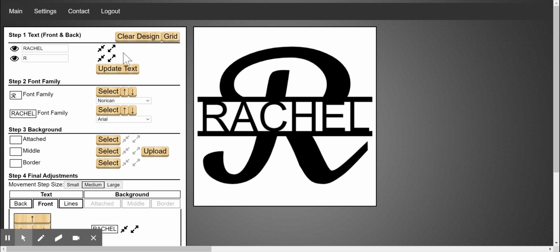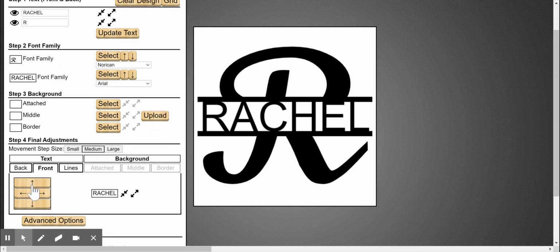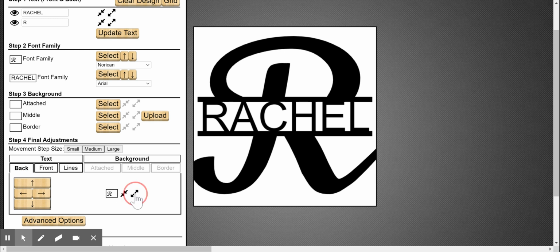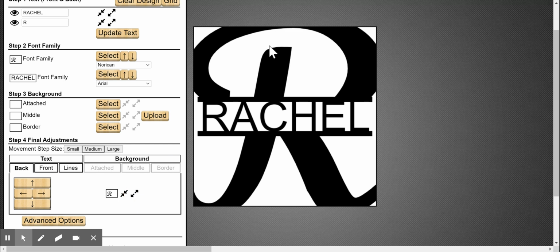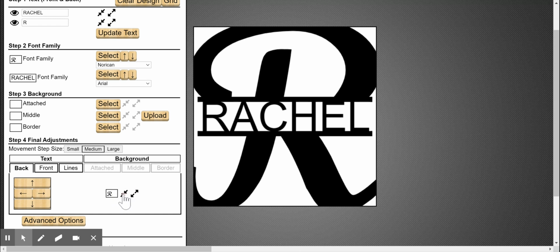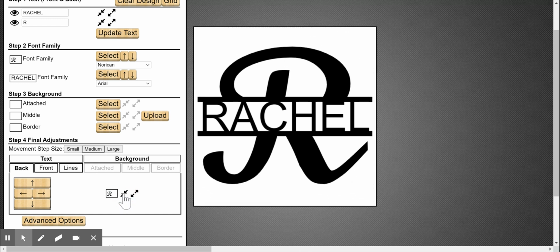And now the other great thing is you can also change the size of this. So if you wanted a smaller R, or a larger R, we'll go down here. You can go to back, because that's what's in the back right now for me, and you can make this larger. Now you do not want it to go off the screen. If it goes off the screen, then that means it won't show up. So make sure it does not go off the screen. But if it's something like that, that's awesome.